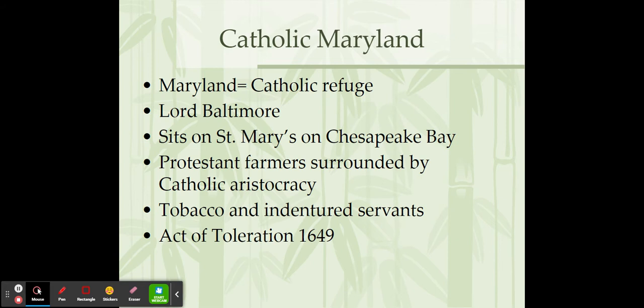But even though in our modern idea of religious tolerance, we think of that for everyone, that is not the case in Maryland. If you were Jewish or an atheist, it meant the death penalty. So while they might not have our modern ideas of religious tolerance, it is the beginning of our ideal of freedom of religion that we see here in modern day United States.